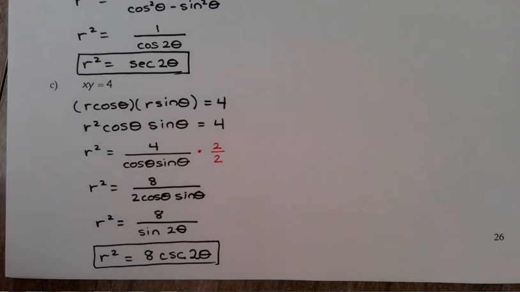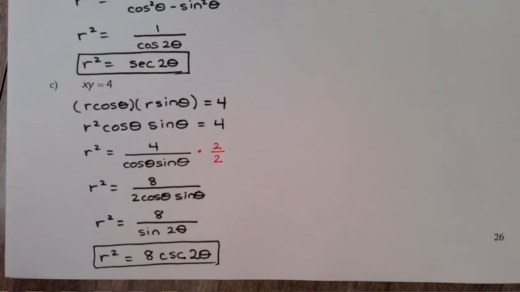So a bit of playing around with some trig identities sometimes to get answers to match the back of your book. I'll encourage you to do the best you can with these. I'm not necessarily going to penalize you heavily if you don't catch all of the trig identities, but do your best to make them look as simple as you possibly can. Think of it as a mathematical challenge.